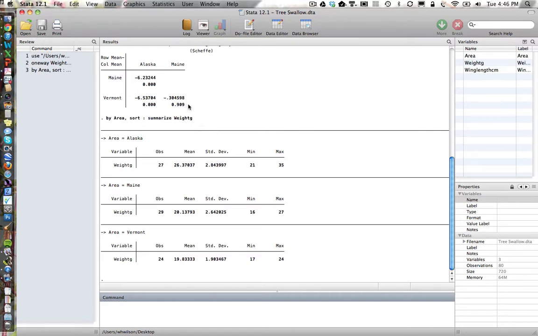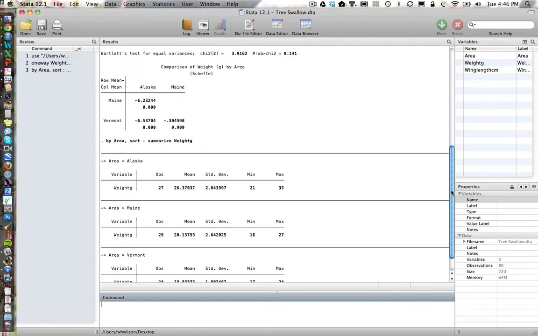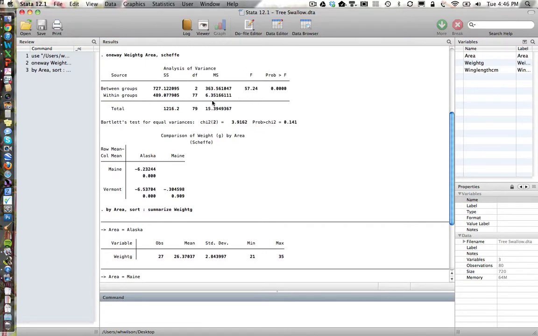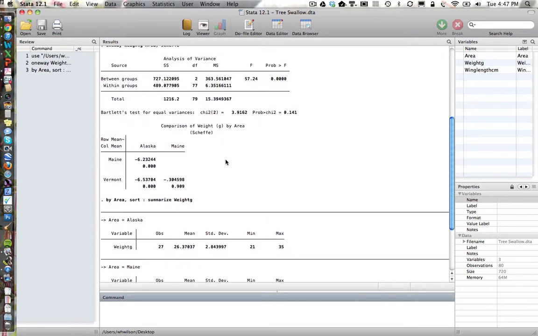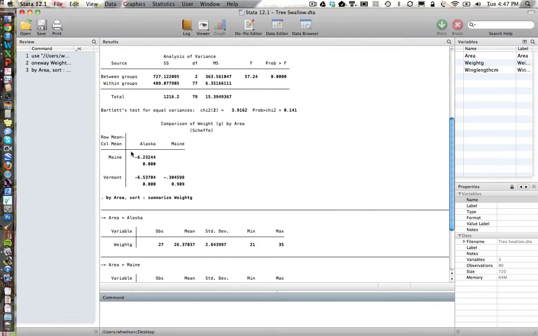That means that there's really no way that there's any difference between the heaviness of Maine birds and the heaviness of Vermont birds. Remember, our critical value that we use mostly in biology, or most of the time in biology, is a 0.05 p-value. So if a p-value is greater than 0.05, and 0.90 clearly is, then we would accept the null hypothesis that there is not a difference between these two groups. So what our analysis of variance showed us up here is that, yes, there is a difference somewhere in your data set of some of the areas, but we don't know exactly where they were. But we explored those differences in a pairwise fashion by making all the possible pairs of these three states. Maine and Alaska, clearly different. Vermont and Alaska, clearly different. Maine and Vermont, not different at all.